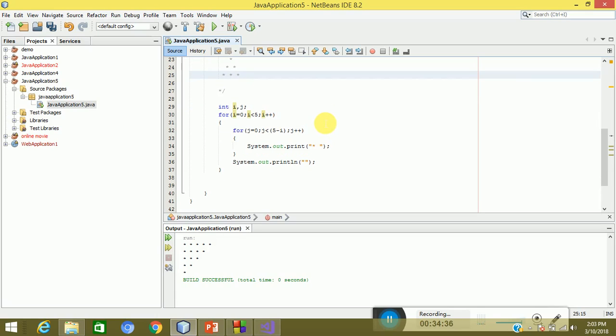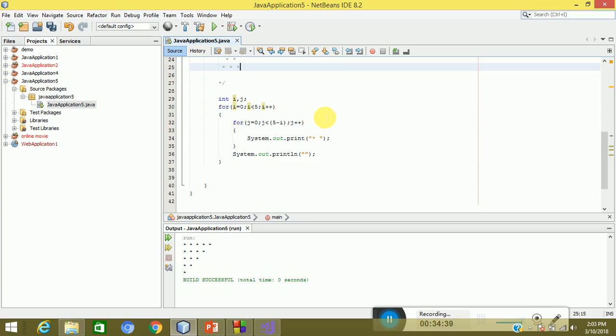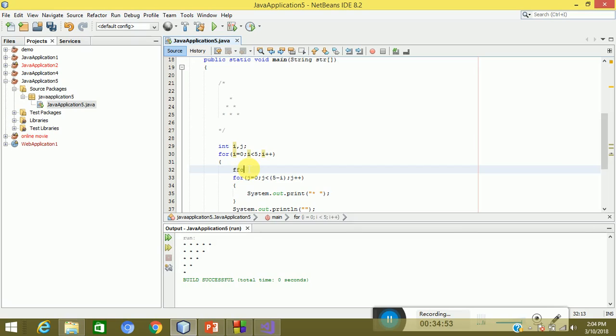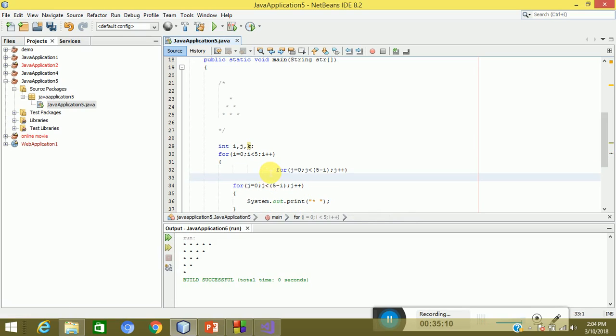So what's going on is we have 2 loops inside our main loop. The first loop is to have the spaces, and the second loop is to have the stars. So let us have the 2 loops. Let us introduce one more variable first, k, and now let us copy this. I don't like to write a program much. Now we have k equal to 0, and how many spaces we want is equal to the number of lines we have.